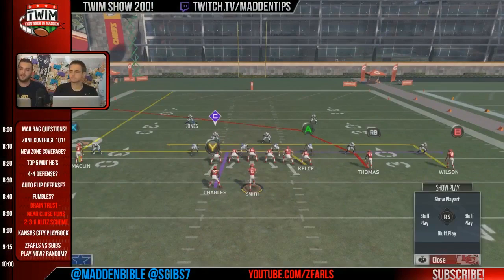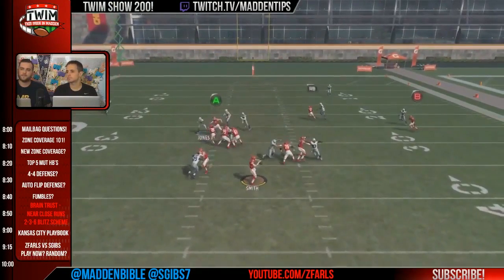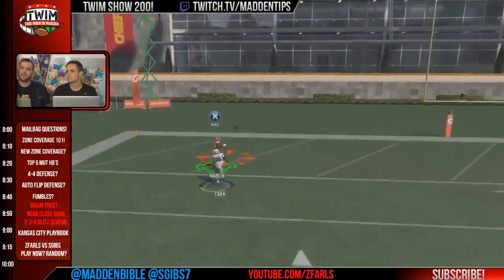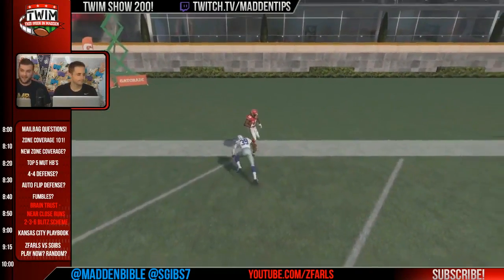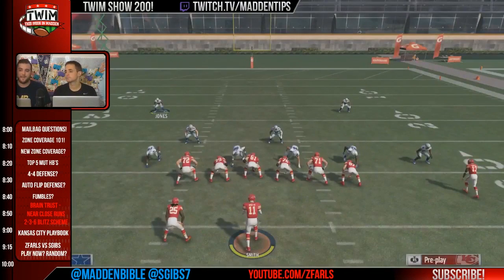So snap of the ball, like you said, if they get greedy and bring up the safety in the box, they've had enough of these underneath routes. You put your fast receiver there, you chuck it deep, and rack up yards until you score. This is one of the best plays in the game to beat man-to-man.